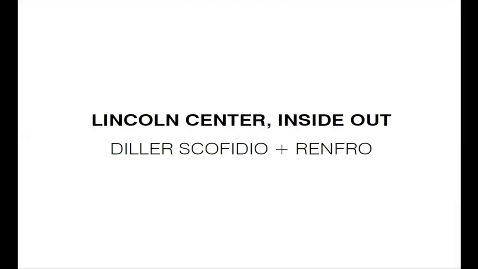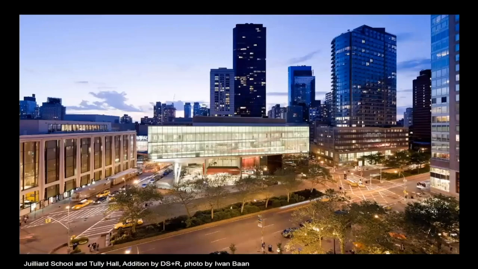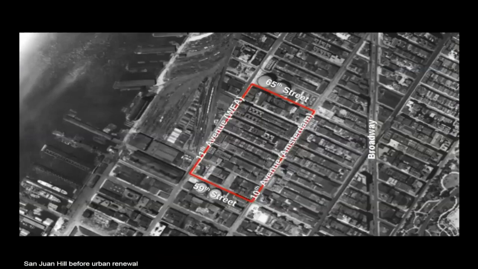That's it on sectioning. For the last part of our talk, I wanted to quickly direct our focus onto a precedent project — a nearby precedent that I was fortunate enough to participate in during its conceptualization and design development, starting with the redevelopment plan in 2004. I'm going to give you a quick tour of parts of the redevelopment of 65th Street at Lincoln Center by Diller, Scofidio, and Renfro. This is a very apt precedent given Lincoln Center's challenges with its urban interfaces, which very much mirror some of the challenges that Columbia's campus has. Before getting into the strategic interventions deployed by DSR, I should frame the history of the neighborhood, as many of its challenges emanate from the original conception of its campus.